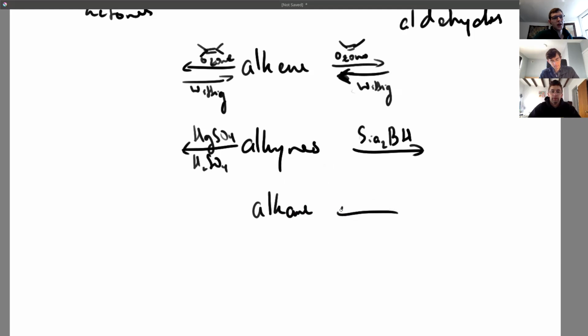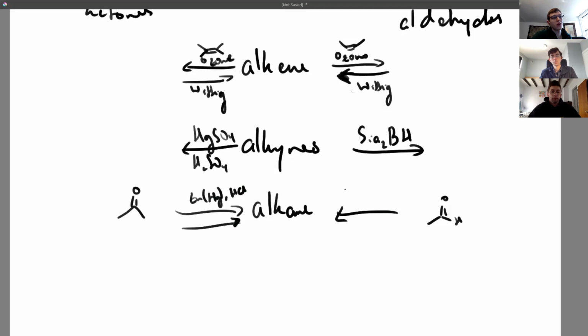Okay, well, what if we want to make an alkane? Going from an alkane to a ketone or aldehyde is a bit involved. That's a multi-step process. But we can go from an aldehyde or a ketone straight to an alkane. Let's throw some Zn(Hg). I guess that's zinc mercury? Yeah, so we could use exactly the Clemmensen reduction that we learned.